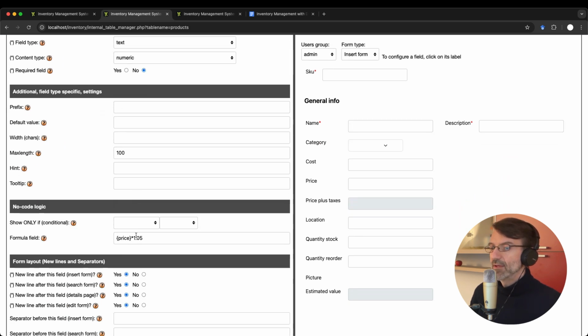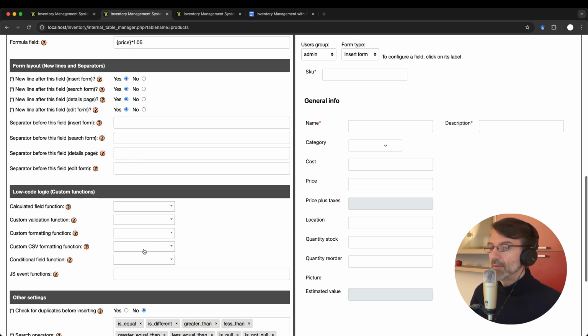We don't have here as a formula field something that automatically converts from one currency to another. So maybe we should use an online service that provides the exchange rate today, right?